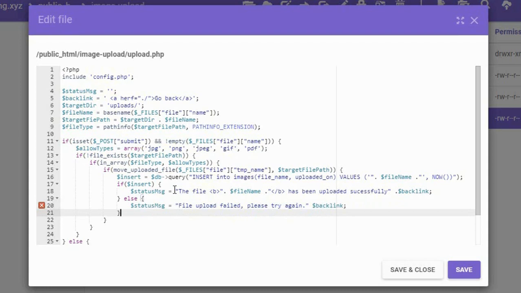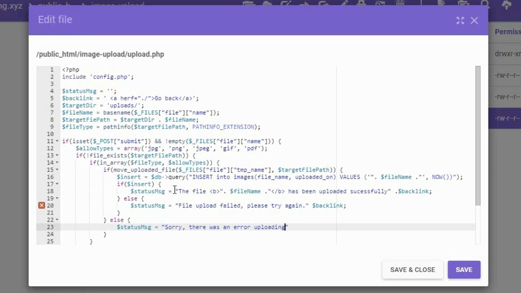Also an else statement if the image fails to upload to the server. Then another else statement if the extension did not match.